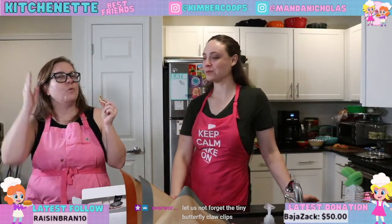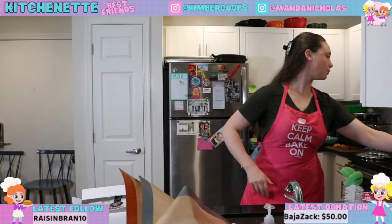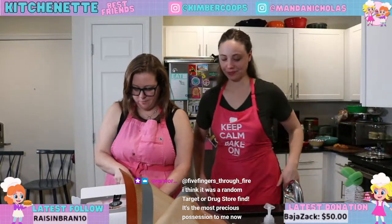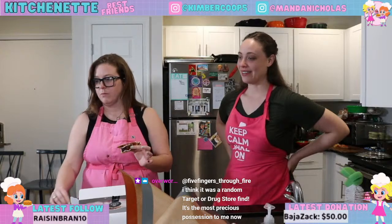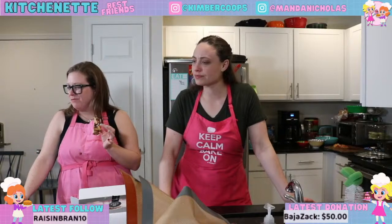Let us not forget the tiny butterfly claw clips. Yes. Let us also not forget the straight clip with the winged butterfly. And then one wing would break. So funny. The little trends. Yum. Hold on. See, macarons? But there were just so many. It was a lot. I think it was a random Target or drugstore find. It's the most precious possession to me now. The Scunchy brand has some good larger claws. Scunchy? I know what you mean.